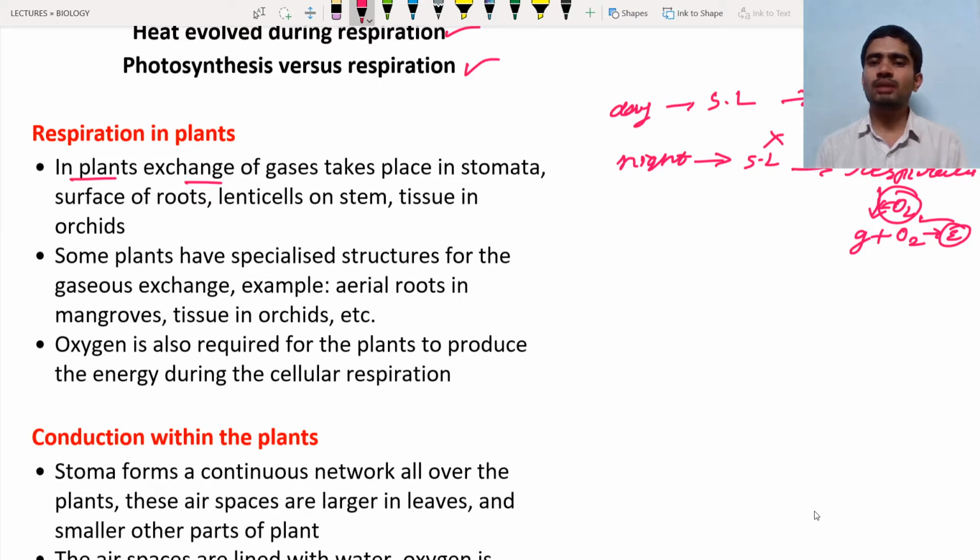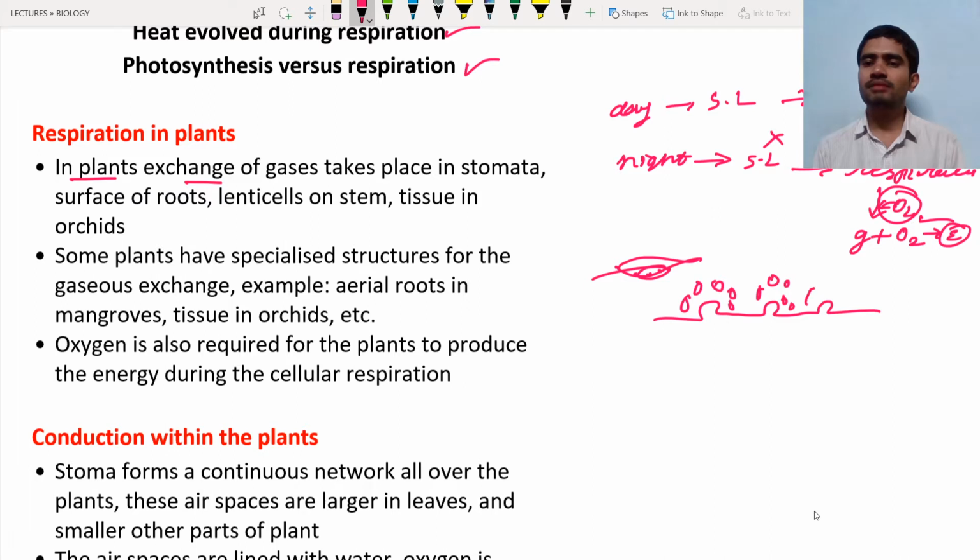What is meant by stomata? Let us take this leaf. On the downside of the leaf you will see some spaces. Let us zoom in on this area. This is the bottom side of the leaf, and you can see such holes and pores here. These are covered with loose tissue.